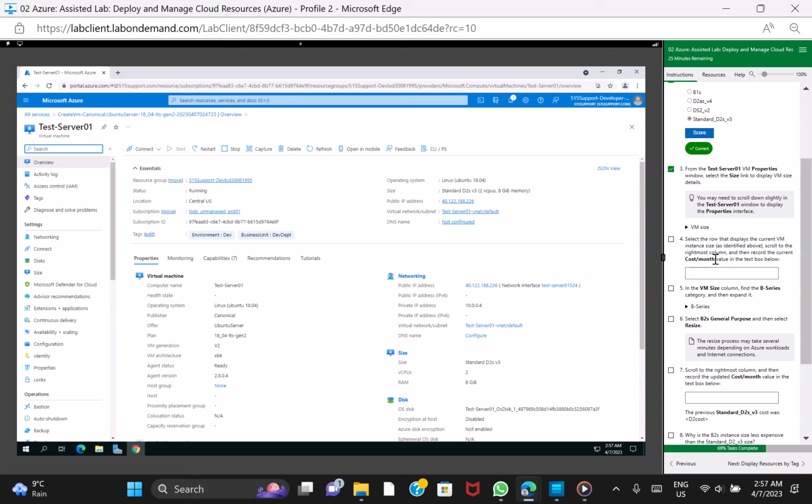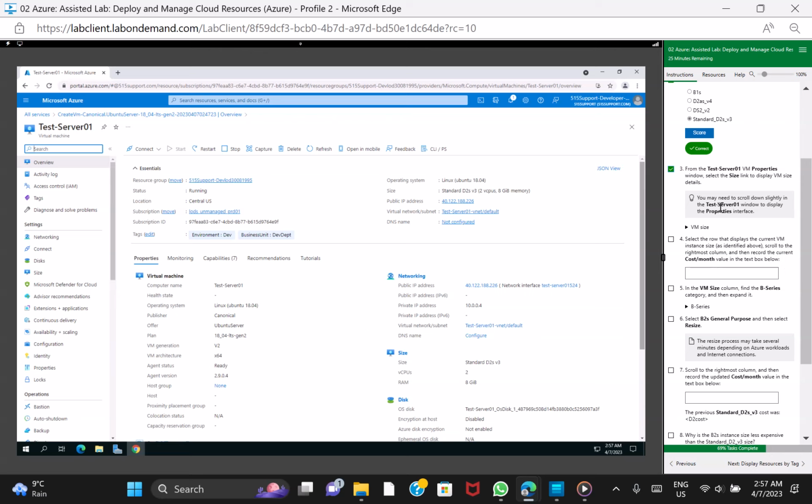And now select number 4. Select the row that displays the current virtual machine instance size identified above. Scroll to the right-most column and record the current cost per month value in the text box below. So how to get here?